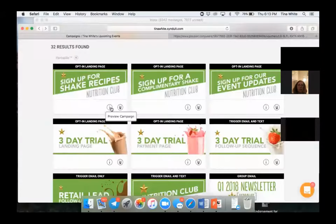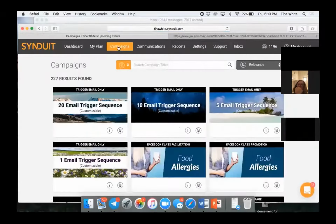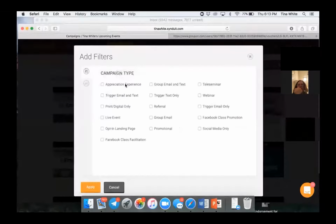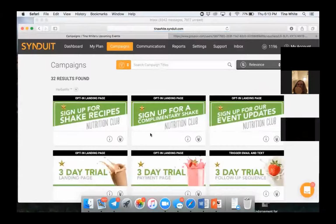Preview campaign allows you to see the campaign, and then Let's Rock means I want to start this campaign. And so on every single campaign, you'll go through a setup process. For whatever information it's going to ask you, you'll simply go through the setup process and hit save. Okay, so you guys are definitely going to want to poke around and play inside of that. Okay, so let's go back inside of the Herbalife so we can minimize our view here and make it just specific for us. Let me look at my notes here.